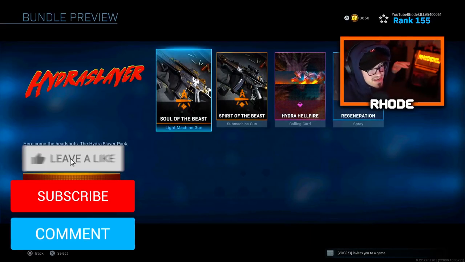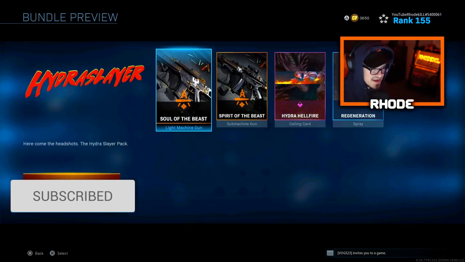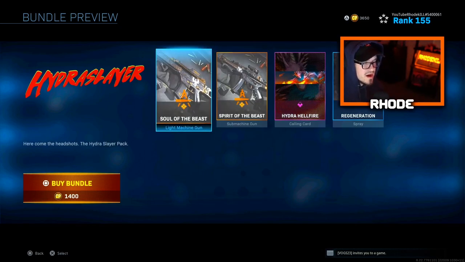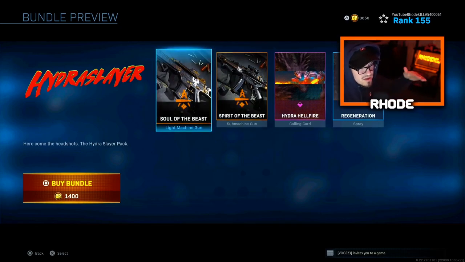Yo, YouTube, they just dropped a new MP5 in the Hydraslayer bundle, man. This actually comes with really two really cool guns, and remember the Mind of a Beast M4 that dropped a while back? Basically, this is like the brothers to that, man.